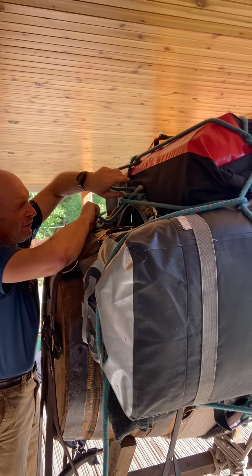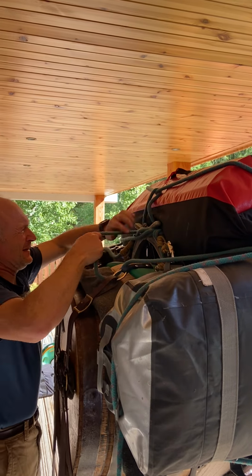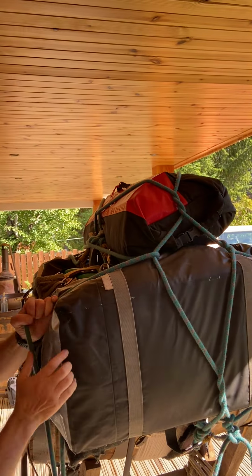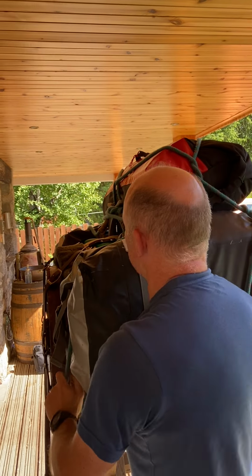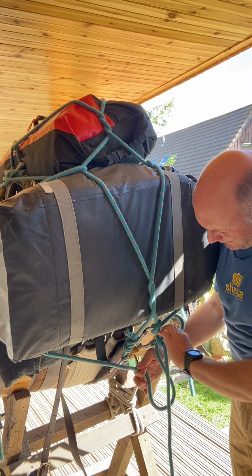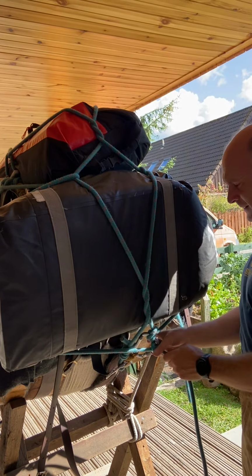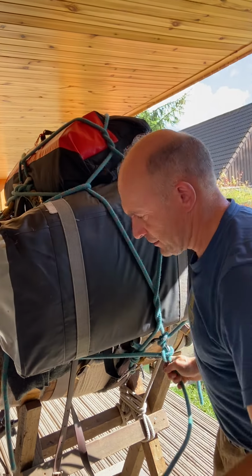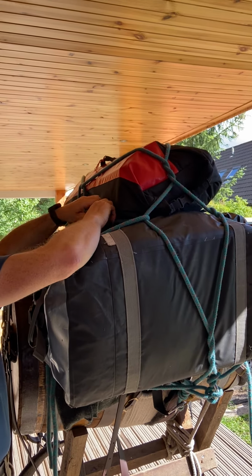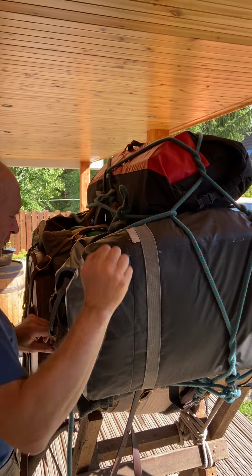See, again, getting out a fair bit of rope of the other hitch. Okay, and as you can see now, again, we've got a lot more rope. Lift the bag right up. Okay, to fix this rope there, you just go around and tie it off with a packhorse hitch. Like that. Okay, and it's then out the way.